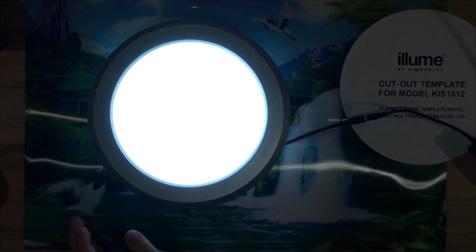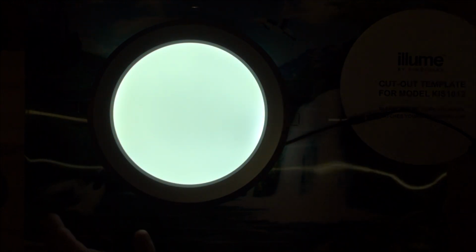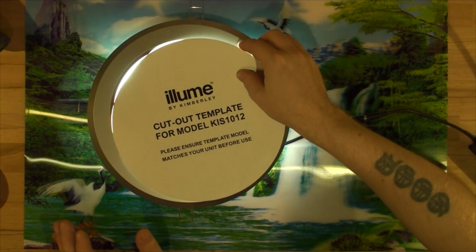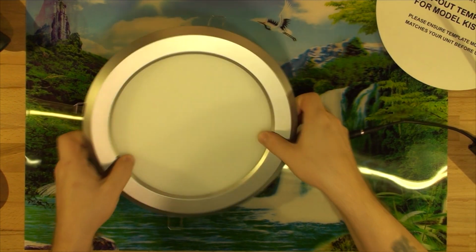And yes, very, very bright, as you can see, and it's natural white. I'm not sure if the camera is capturing it right, but as you can see, the light is very even. There's no spots anywhere on it. So I'll turn that off because it is very bright. Actually, if I cover it with cardboard, the cardboard just covers it well. But yeah, let's pull it apart, see what's inside first, and then we'll install the picture into it.